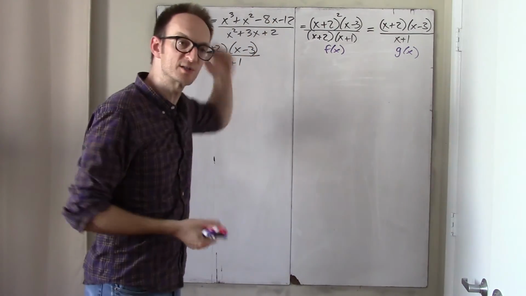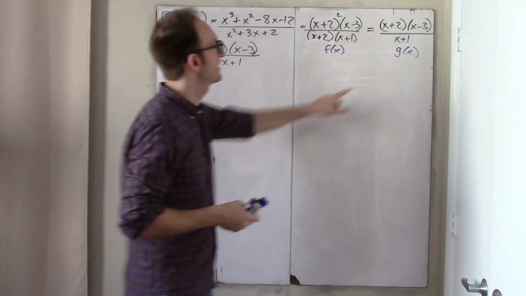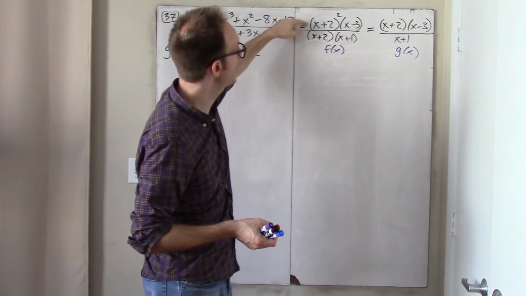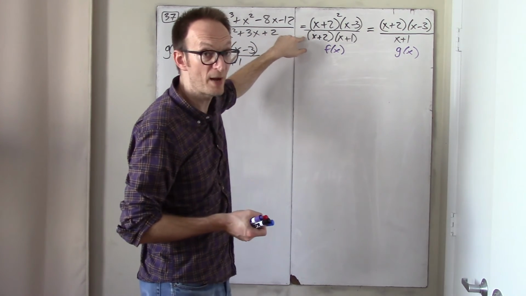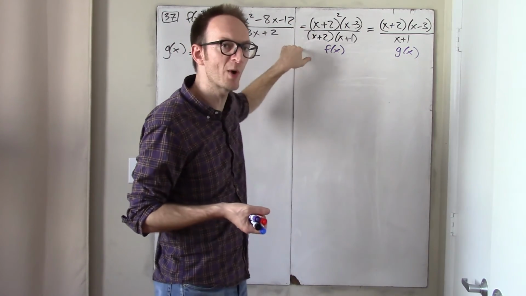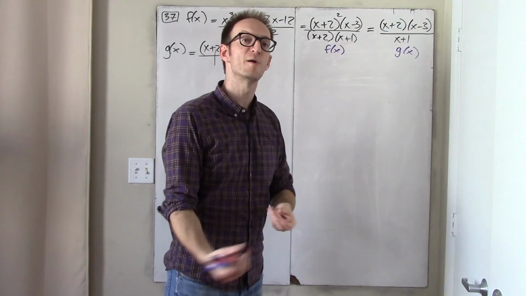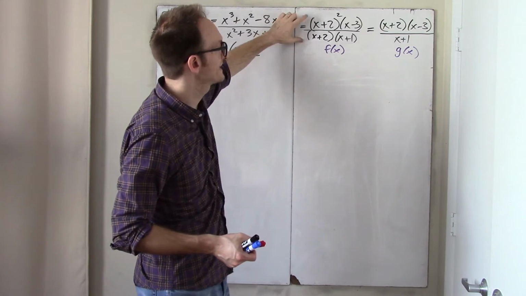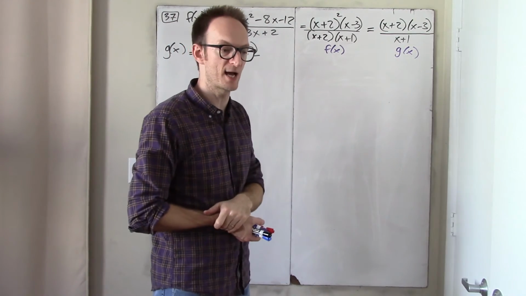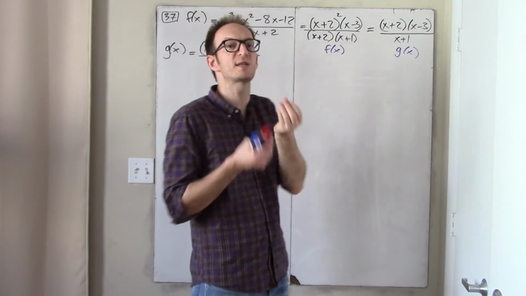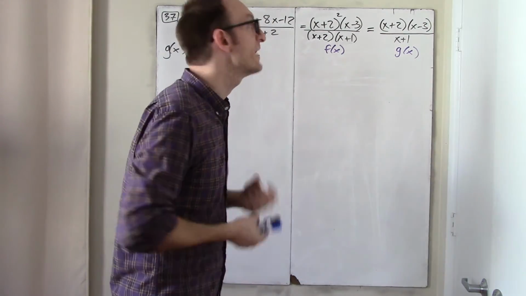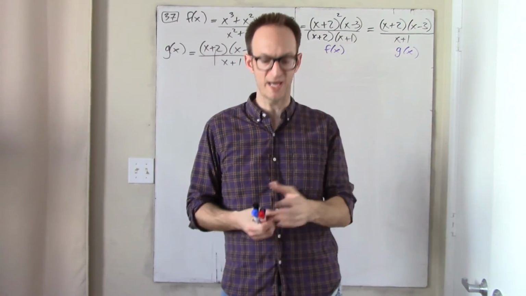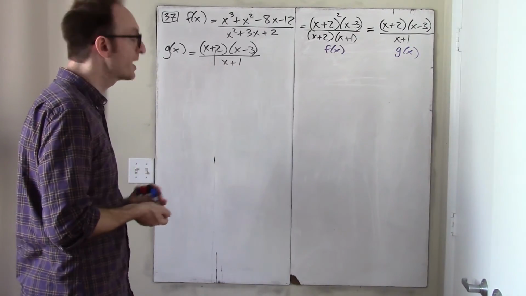If you give me any number, just pick a happy number like 10, then if you plug it into g, you're going to get whatever you get. And when you plug 10 into f, you're going to get all those same things, plus an extra x plus 2 over x plus 2. But in the case where x is 10, that's just 12 over 12, that's just 1. And so it really is disappearing for virtually every possible real number. When you plug it into f, what we get is a number in the numerator and denominator which cancels and therefore has no effect on the overall value of the function. Therefore, f and g really are exactly the same, except for one thing, which is with one number, -2.